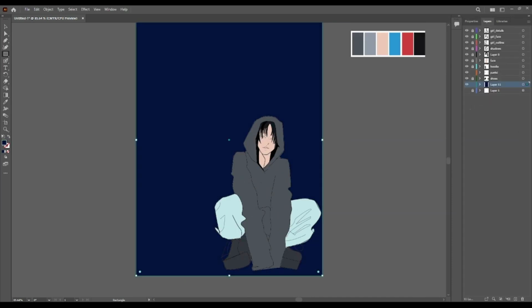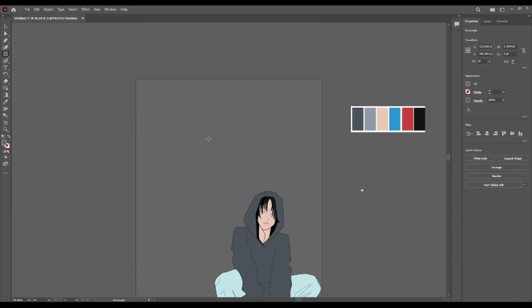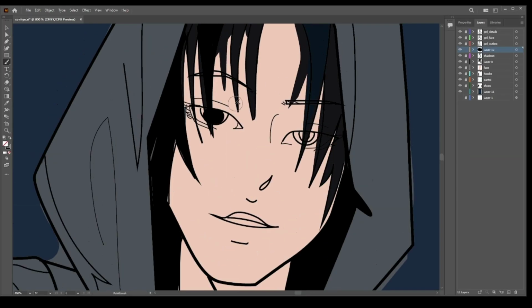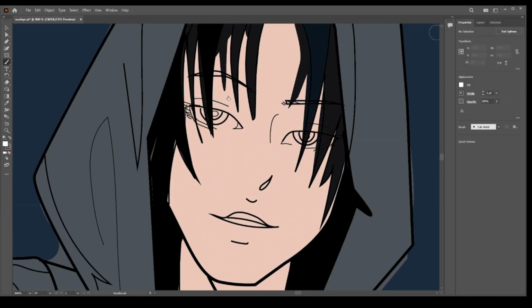I headed on to making the background now. It was a different challenge. But at this time, I realized that there were many gaps and cracks inside my girl that weren't filled with color or exceeded the outline. I didn't even know I could change the Paint Blob tool size because there was no visible option. There's no slider or anything that you see in Photoshop or Clip Studio Paint. It was just the icon of the paintbrush.